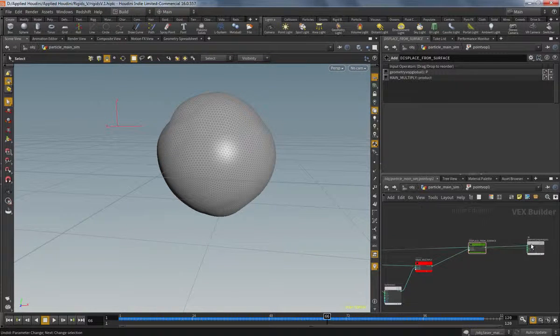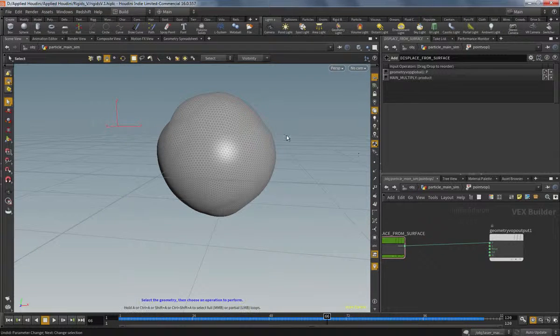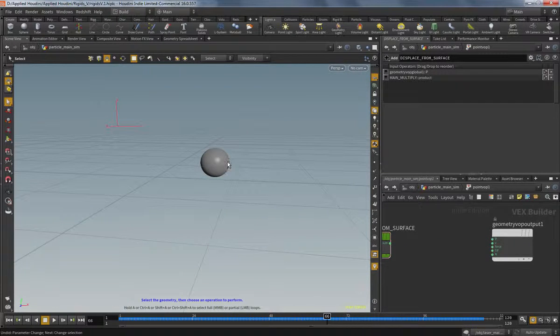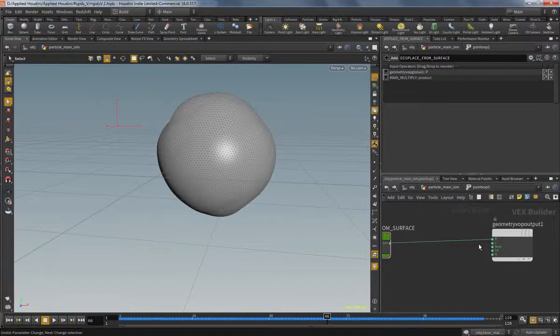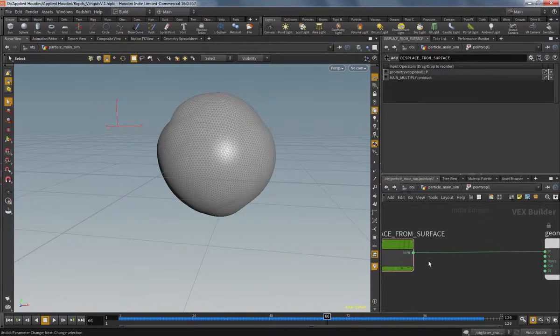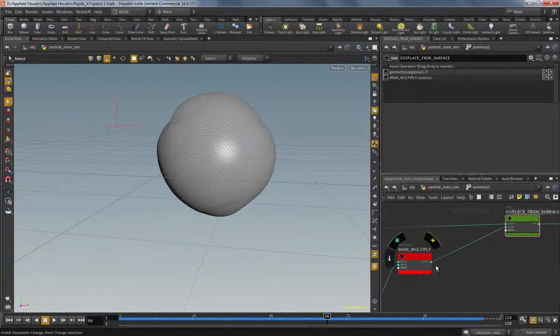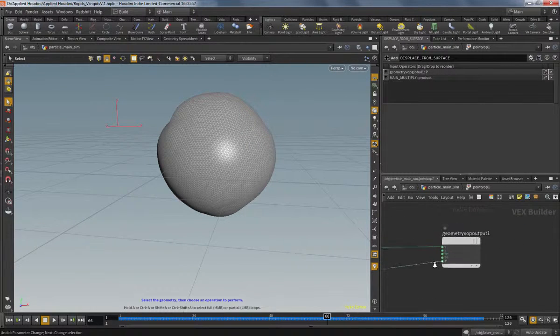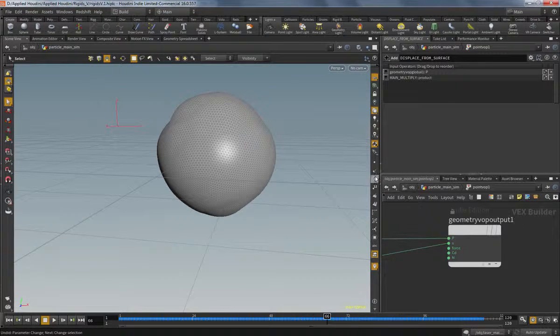At the same time, ultimately we're going to want to spawn our particles. Once this is all done, we're still going to want to spawn our particles from the regular sphere. I only want to see this surface displacement to kind of get a sense of the shape of our simulation. But really, this main multiply here is actually calculating the velocity that we're going to use.